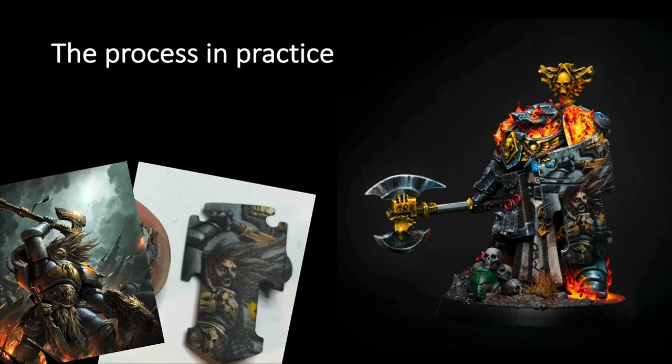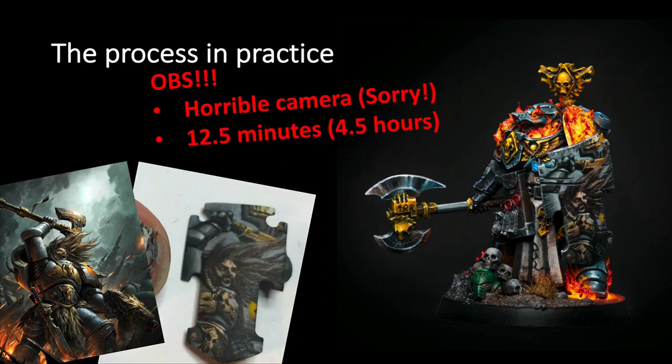So let's take a quick look at this process in practice. And the way we'll do this is basically I did a freehand of the image that you see down to the left, which is from the codex for the Space Wolves. And I painted that on a shield for one of my Indomitus Bladeguard veterans, you see here to the right. And I recorded this with a very bad webcam, thinking that that would work out well. And the whole painting process took 4.5 hours, and I've sped it up so it takes roughly 12 and a half minutes. And if you want to watch that, it will start now as soon as I finish talking.